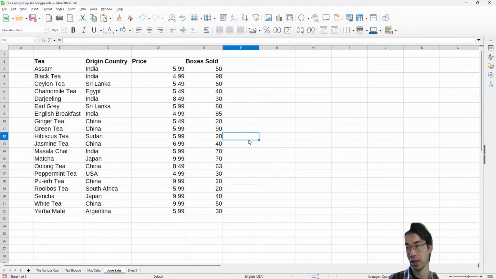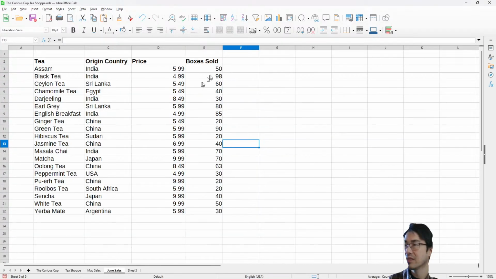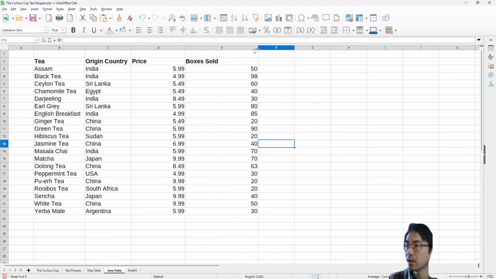Maybe there's a bug or maybe there's something else going on. I think for him, if I were to troubleshoot this, I would say that after resizing the column, it's best to save the spreadsheet and then close and open it again.